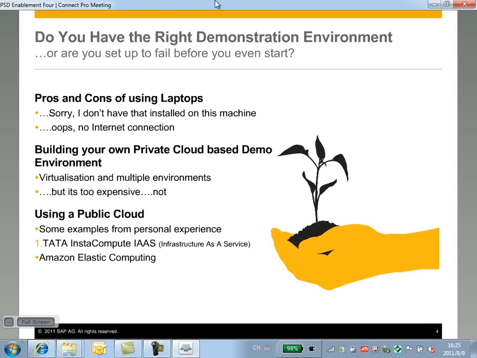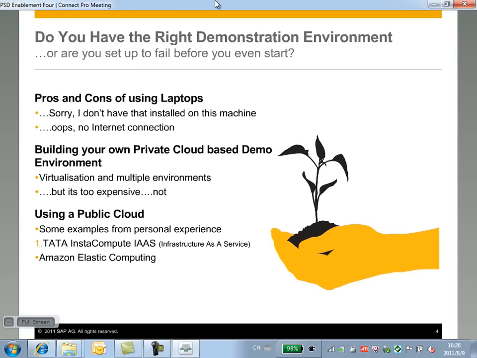But again, from my experience and from talking with many people who are involved in demonstrating SAP Business One, the thing that I have seen over and over and over again, even when I've gone out and run training and asked people to bring in their laptops, many people have laptops that are incredibly underspecified for running not just Business One, but if they wanted to run virtual machines and have multiple virtual environments running on that laptop, they don't have the capability to do that.